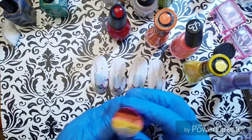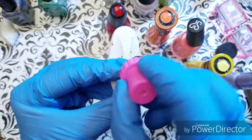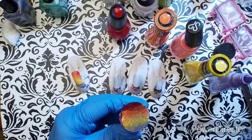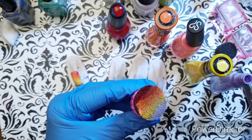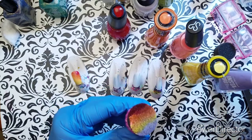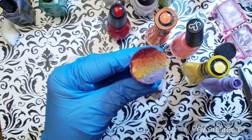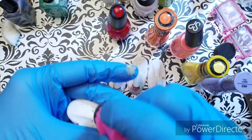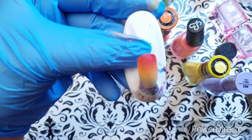All right, and I've already done a coat of white on all these, so let's see how this does. All right, I like this gradient a little better than last time. All right, so you see I'm putting some more lilac on because that didn't take it all. How'd that go? That's pretty. It's a really nice gradient.